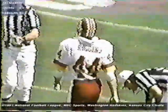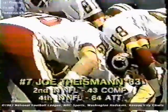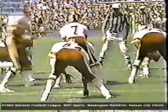That is only the 3rd reception for Riggins this year. That's correct. Yes, it is only the 3rd. Charlie Jackson for the Chiefs is the man who picked him up. Riggins used to be an excellent receiver, still is. When he was playing for the New York Jets, he caught a lot of passes, but with the offense that the Redskins are using today, he's not catching a lot of footballs. He's more or less running a lot of them and throwing it to the 2 tight ends.